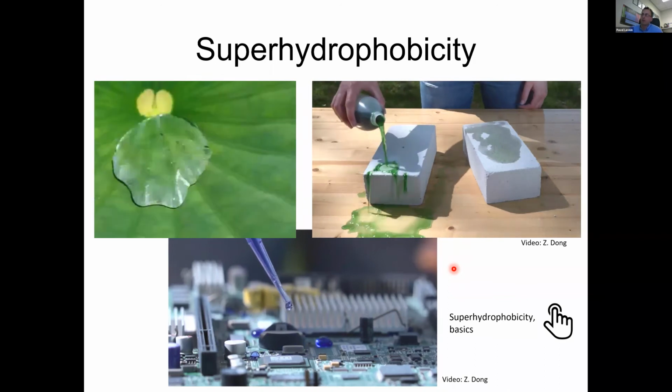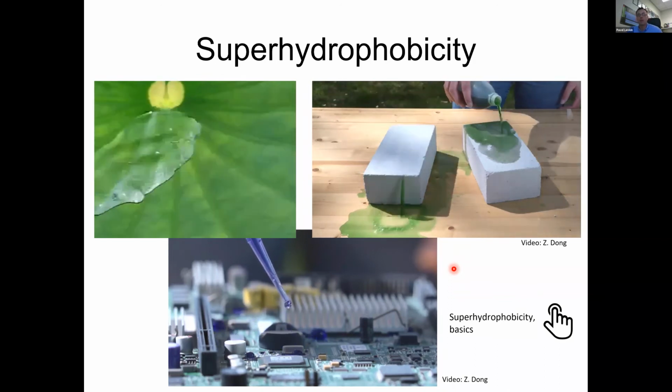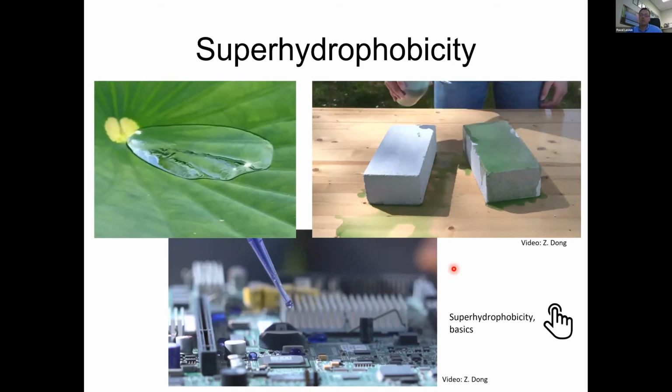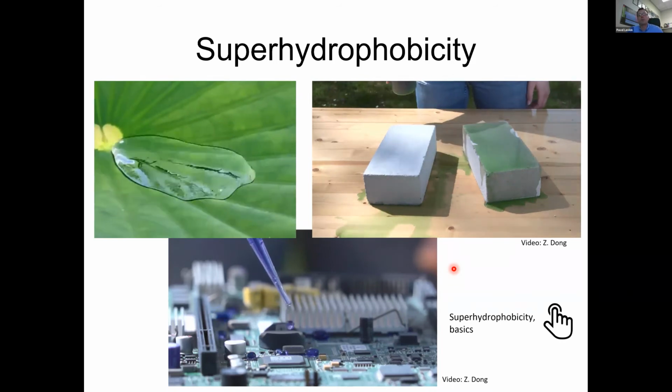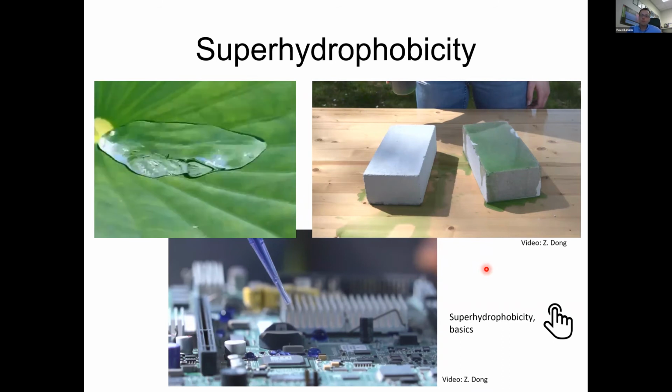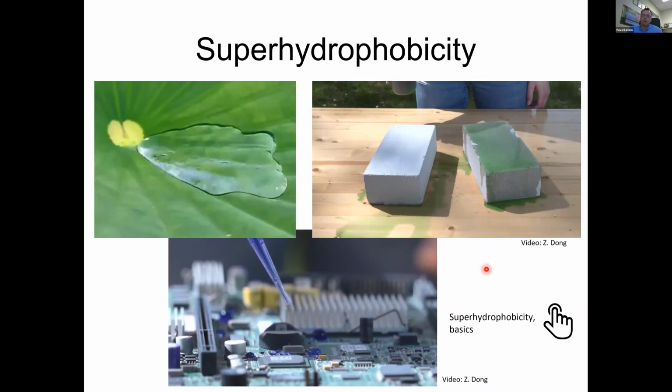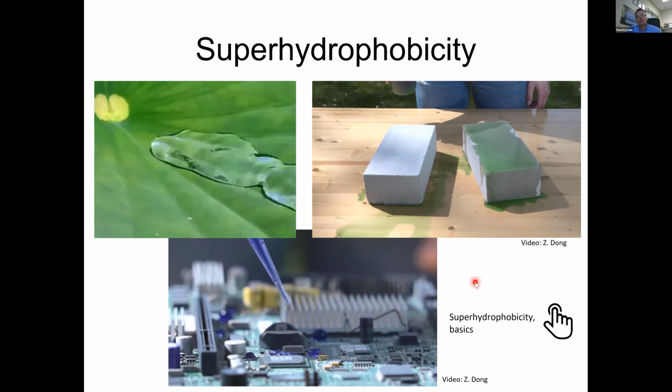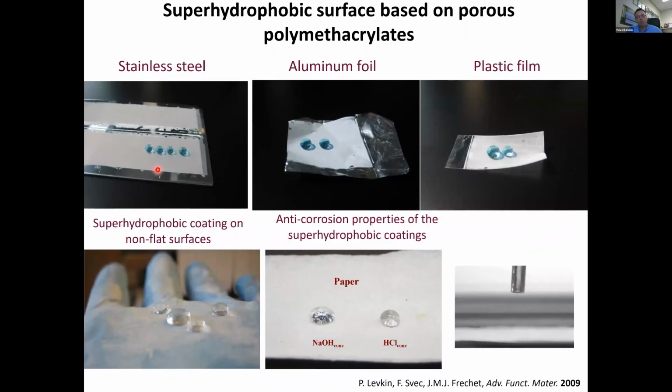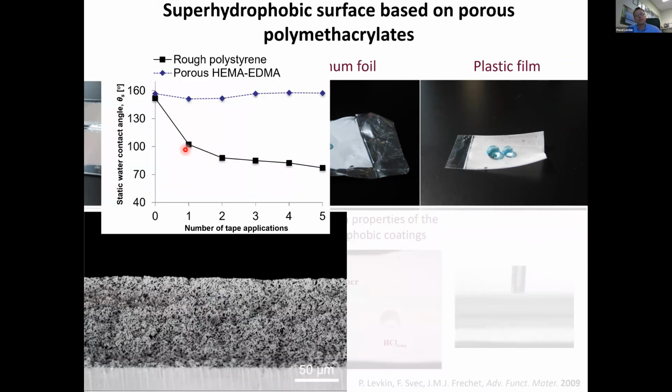It is possible to make superhydrophobic surface using even hydrophilic materials, but that's not so easy. You need special geometry on the surface. In this case, these are amorphous materials. And in my group, we developed a number of methods to make superhydrophobic coats and surfaces, including such porous polymer films that can be made on different materials, which is usually difficult to apply to different surfaces. They also have very good stability because this is a three-dimensional material and not just a 2D material.